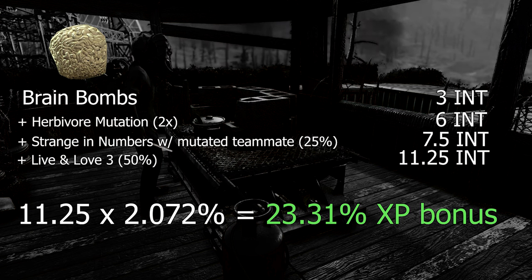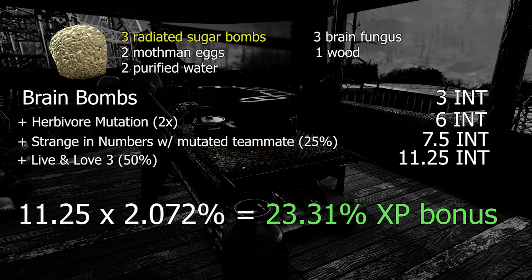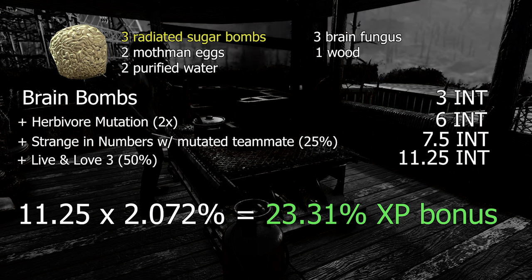Each brain bomb lasts for 90 minutes, but it takes 3 radiated sugar bombs, 2 Mothman eggs, 2 purified water, 3 brain fungus, and 1 wood to craft. Thus, this video will help those that are trying to increase their supply of radiated sugar bombs.